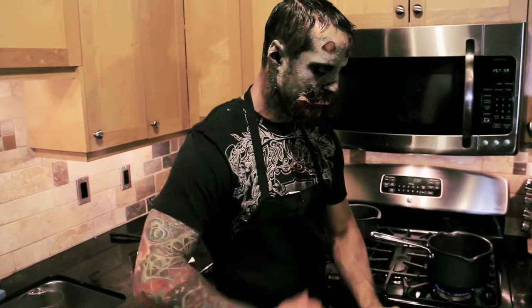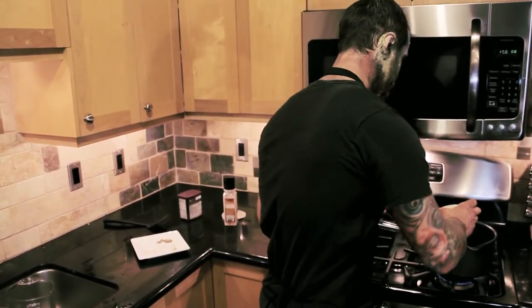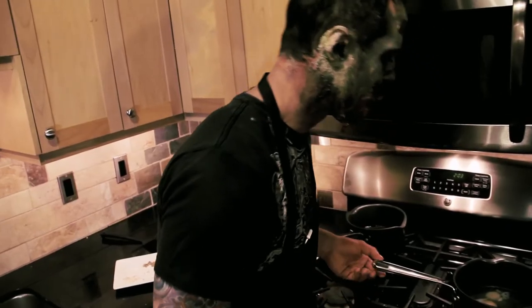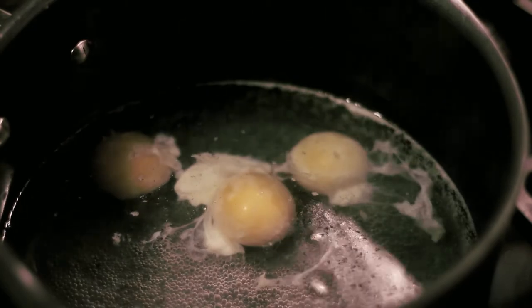Now we're going to poach these egg yolks. So you just want to be really gentle, make sure all those yolks are still intact. And we're going to just drop them in one by one. Here we go. Very gentle. One at a time here. As you can see, that water is barely boiling. It's barely simmering. You don't want to go anything past that. Real gentle is what poaching is all about. Two minutes, and we're going to pull them out.